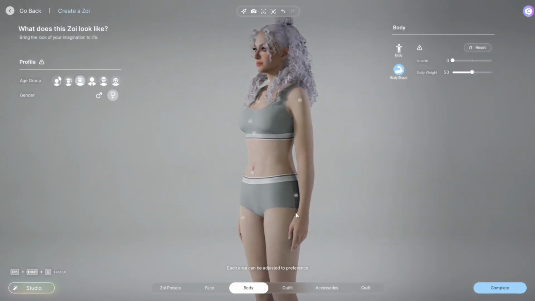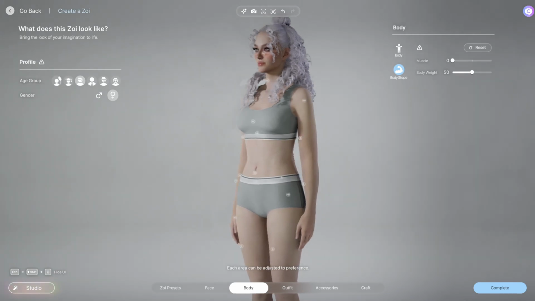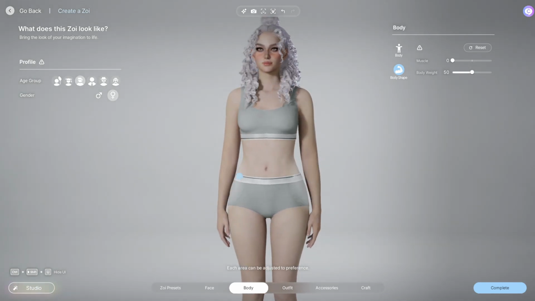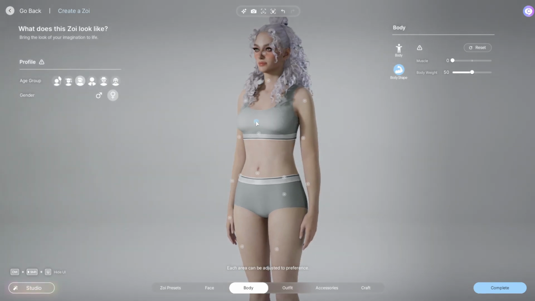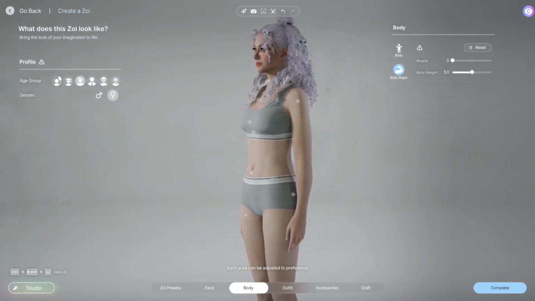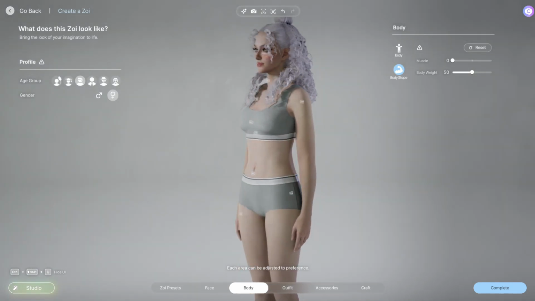And then I went into more of the detail aspect of it where you can pull out the hips, you can make the hands actually smaller, you can make things different sizes. It was more in detail than of course what we get with The Sims, but it was definitely pretty cool. I didn't want to mess around with it too much because the preset that I already chose was pretty on point with things, so I kind of just left it as it was.